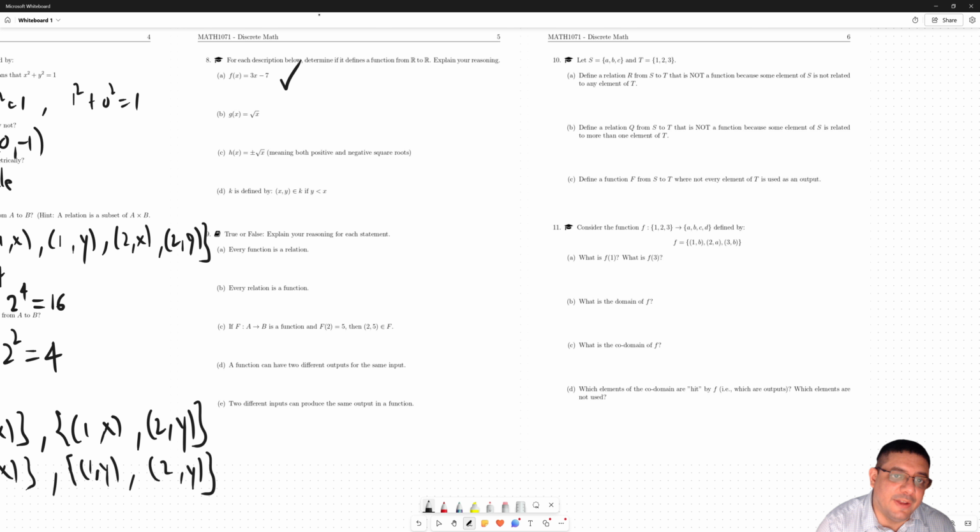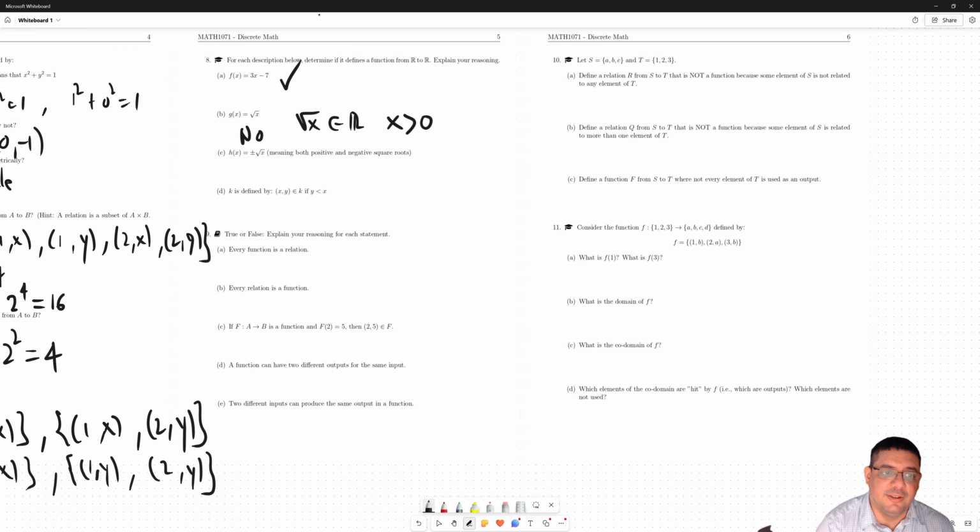Now, with the square root of x, it's not going to be a function from R to R, because I cannot take negative numbers. So the square root of x belongs to the real numbers only if x is positive. So if we're taking numbers from the reals that are negative, this is not going to give me an image. And so not all the elements have an image for this, and it's not a function.